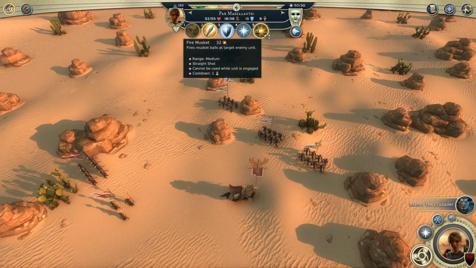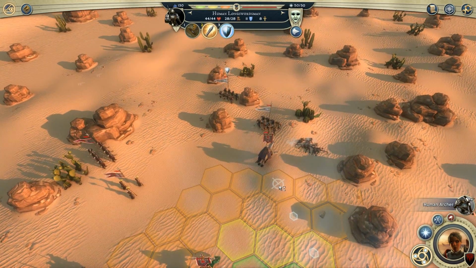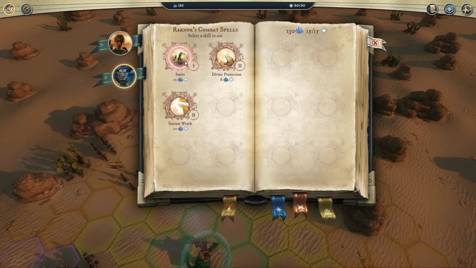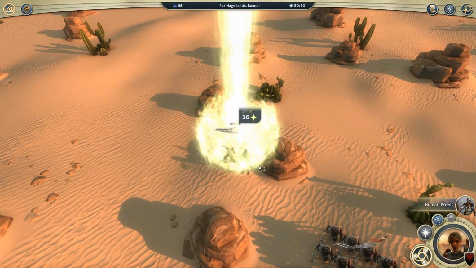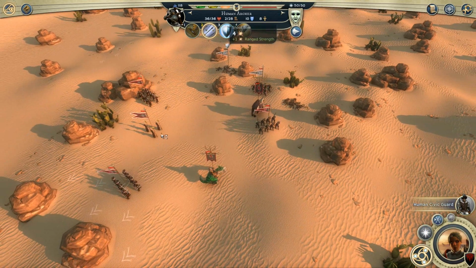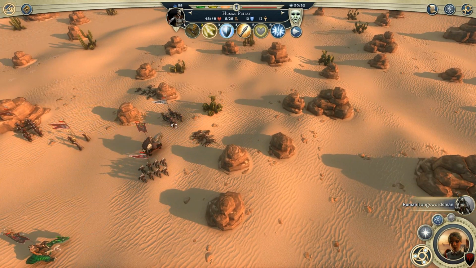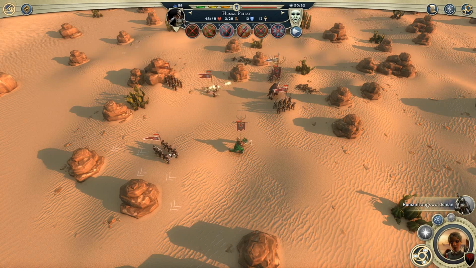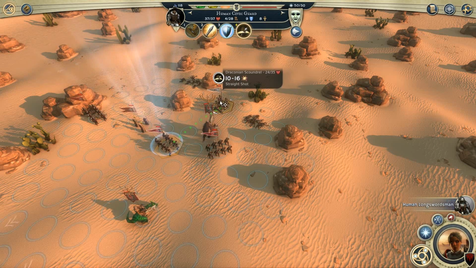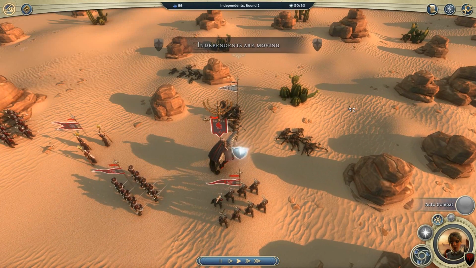Alright, somebody's gonna get blasted in the face, and I think it's gonna be you. Ooh, one shot, one kill. That's what I like to see. Pax Magellanic. Alright, smite this guy. Yes! Take him out! Sweet! And then we'll just auto combat. Sit back, relax, watch it all unfold.